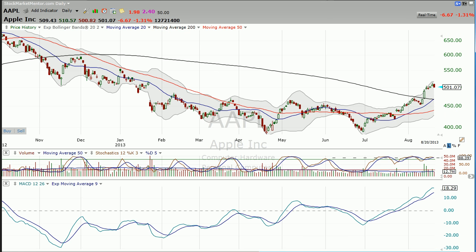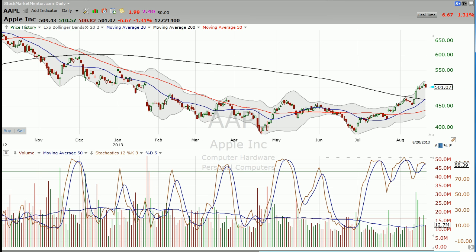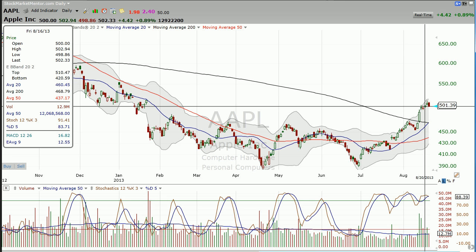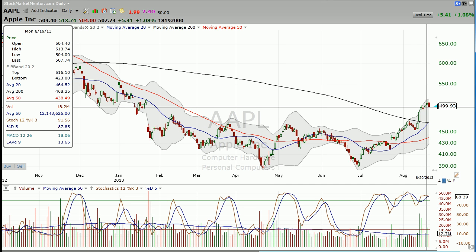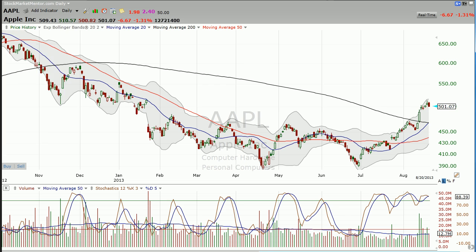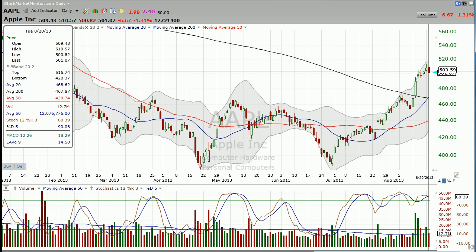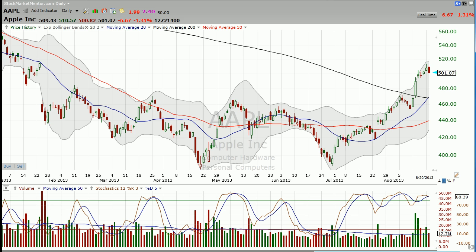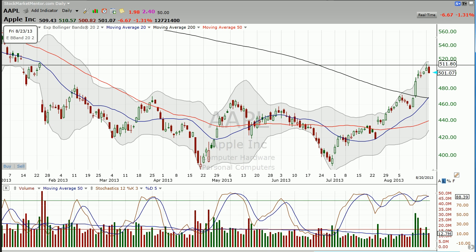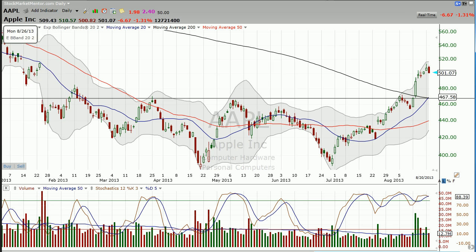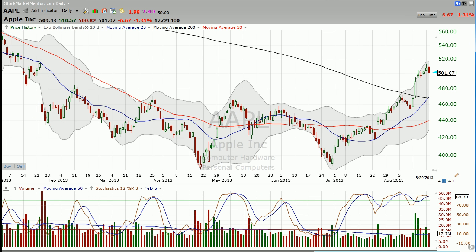So you go ahead and set your price alert up here. Set it for the high of 513.74, or let's say start at today's intraday high of 510. So you set a price alert for 510. You're not going to be drawn back to the stock until it crosses back above here, at which time you'd say, okay, our pullback is over. I want to go ahead and take a position in this stock. That is one price alert.